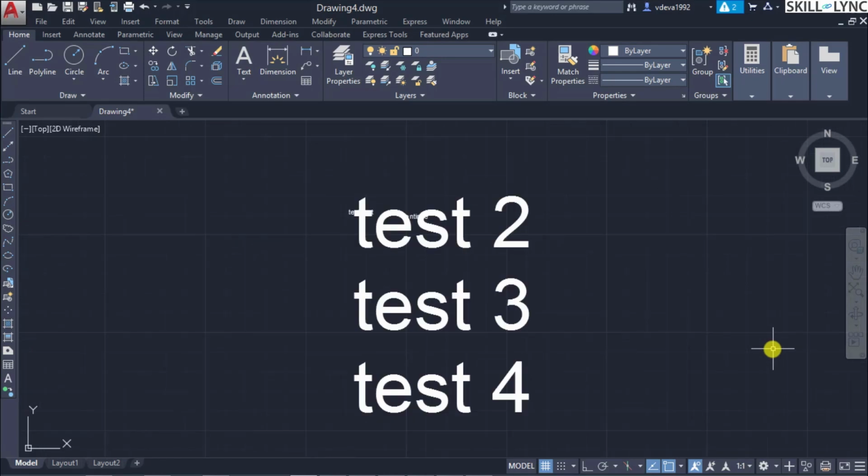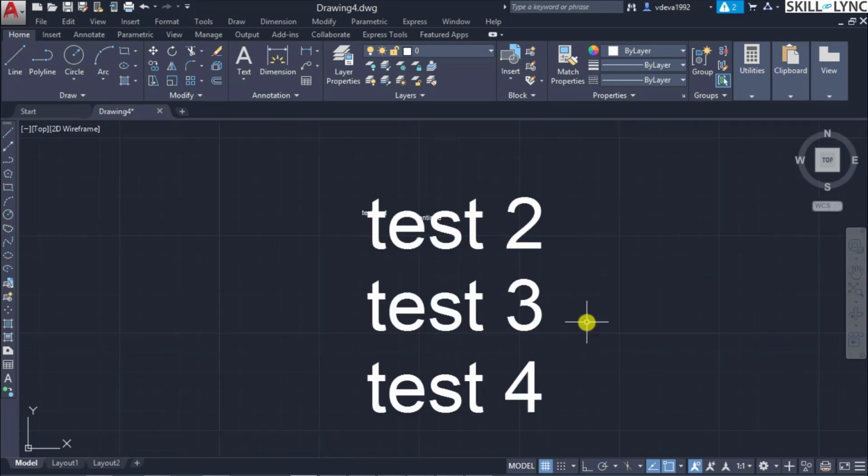So we have used the single line text command with multiple enters to type different lines, but as you could see, each and every line of text is considered a single object. Whatever lines you enter, if you give the enter command, that is treated as a separate object or a separate entity. So this is the major difference between your text and the multi-text command.